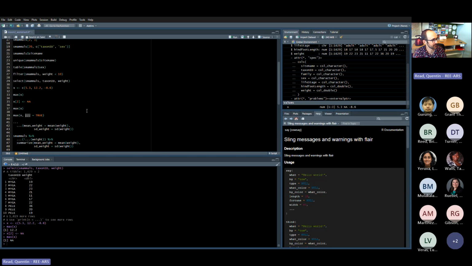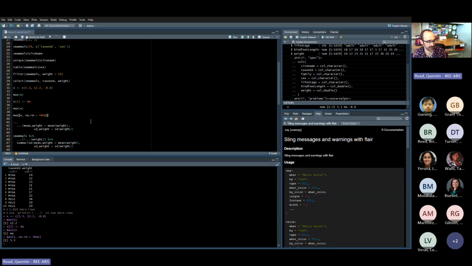And that argument is na.rm, so remove NA values. If we say na.rm equals TRUE, it will give us the maximum ignoring any missing values of that vector. So we get 5.3, right? Because that's the maximal non-missing value that's left.